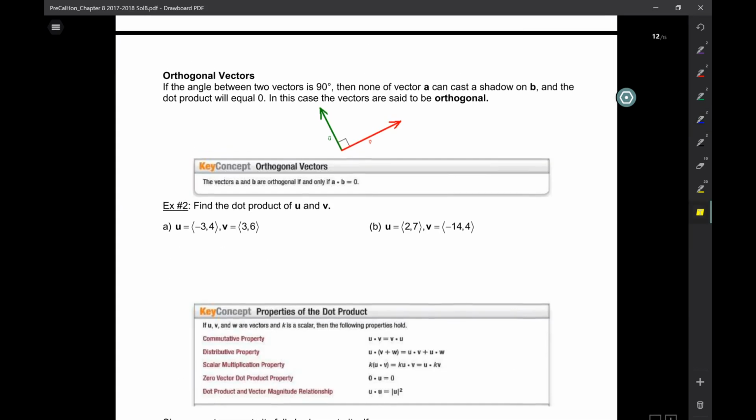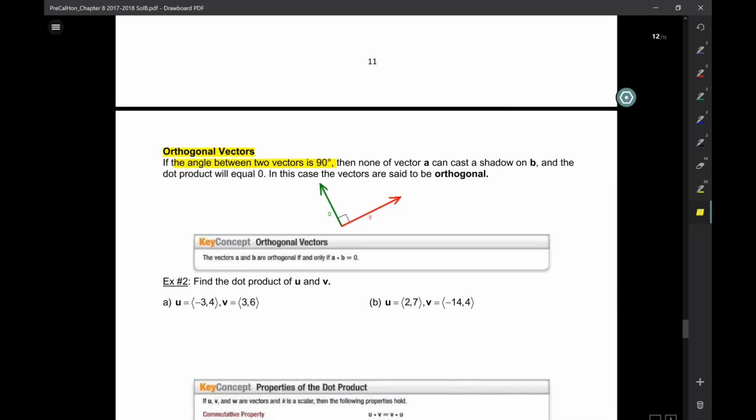Okay, so now, what we saw above were orthogonal vectors. What is the Greek word ortho? Orthodontist. What does an orthodontist do to your teeth? He or she straightens them. What does an orthopedic surgeon do? They straighten your bones. So ortho has this meaning of straight. Orthogonal means perpendicular, like vertical and horizontal.